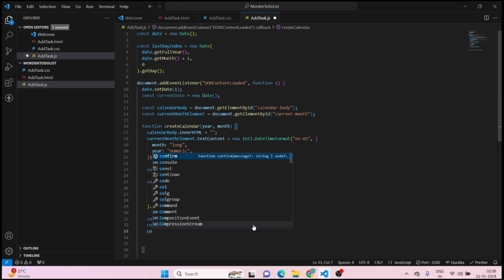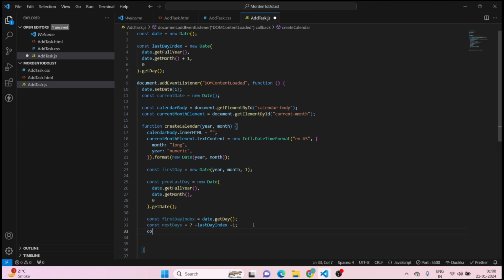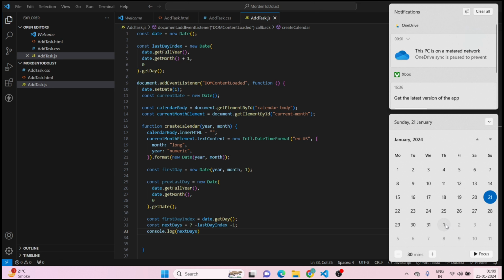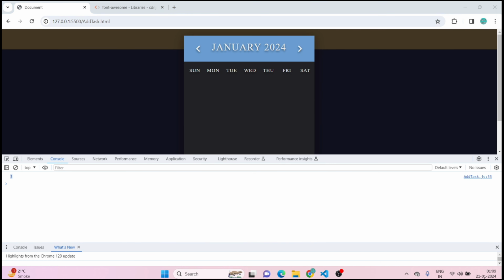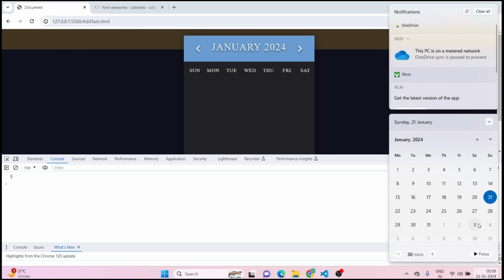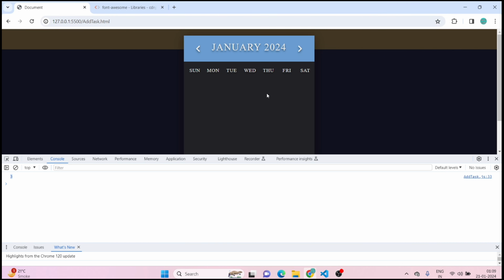Maybe we'll get 3, I guess. Because after this there are 3 days coming: 1, 2, 3. So we will be getting 3 as output, but let's see. 3, we are getting 3 because after 31st we will be getting 1, 2, 3. Our 31st of Jan will be coming in here, and after that we will be getting additional 3 days, which I will show you.